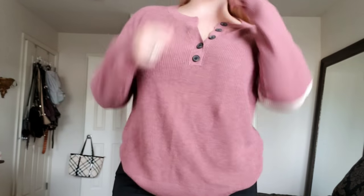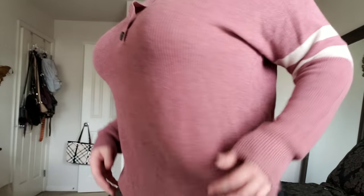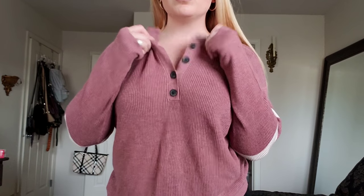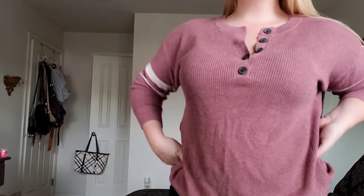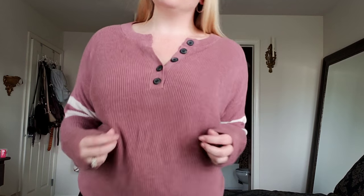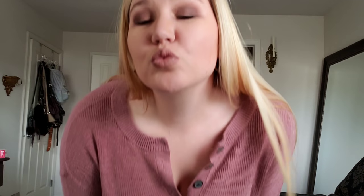So this one is from American Eagle, and I actually didn't care for it at first, but I kind of love it now. Super soft, it's a size medium. They had a sale — buy one, get one half off — so I got two. They ended up being $29.96 each. I love this one, I've already worn it, which is why it looks a little wrinkled. But this is seriously one of my favorite sweaters. I would wear this with jeans. It's definitely not a cropped length — it's pretty long, the sleeves are pretty long — and it's so comfortable. This is something I would wear all season.